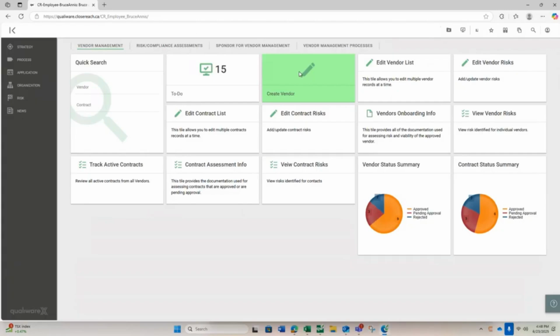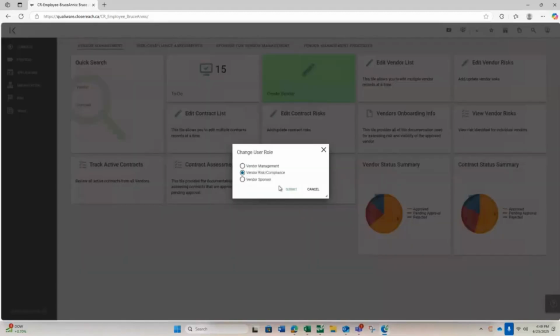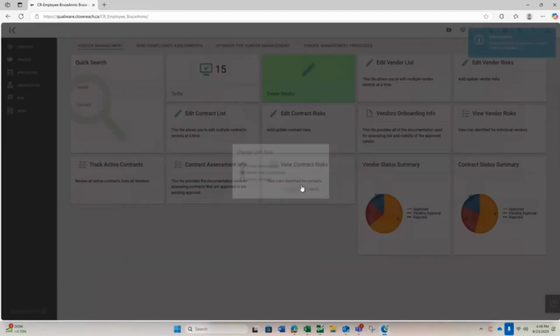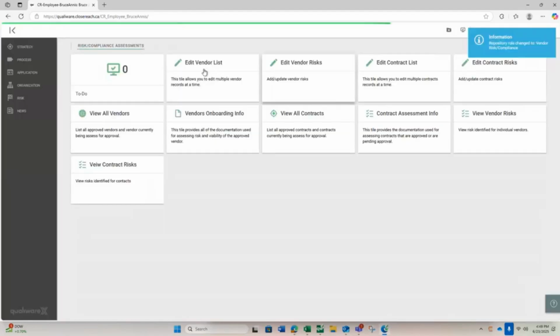Absolutely. So again, now I'm going to show the different desktops at this point. If I go into role-based, as the vendor manager, I get all of this information. I get everything that everybody gets. But if I am, say, one of the folks in risk, my role is going to be different in what I need, and this is the information that you're going to see.